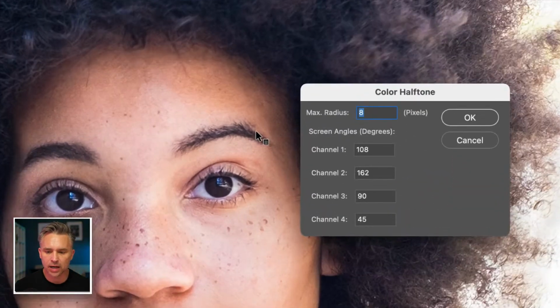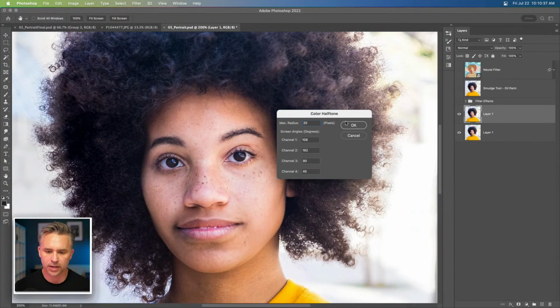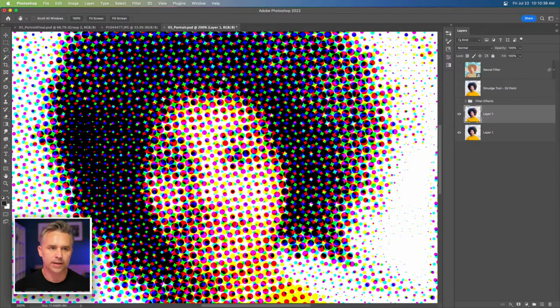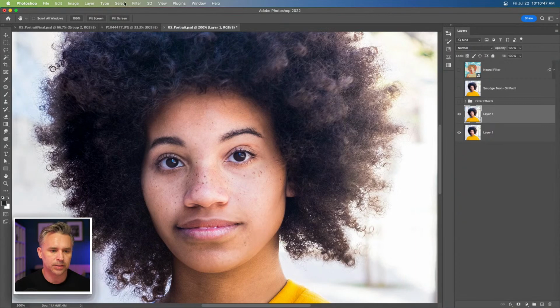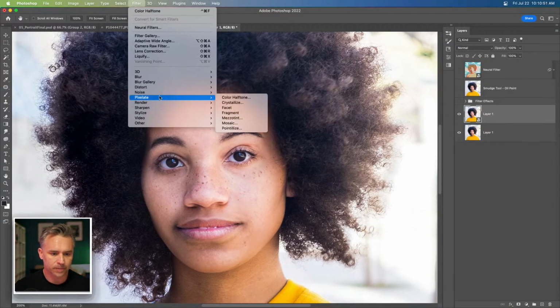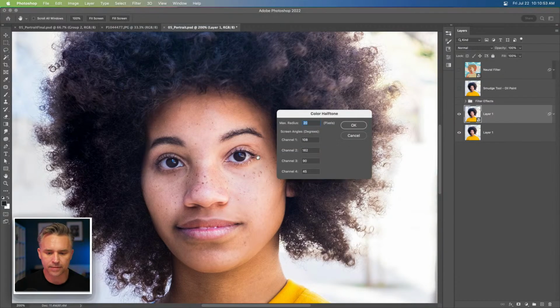Give me the circle size and then the different channel sizes. We'll up this to like 20. And this is honestly something you're going to have to play with. We'll click OK. Right. Again, you get the darks, you get the lights, but you get the color as well. So I made these extremely large. So let's do that again one more time. Filter, pixelate, color halftone.